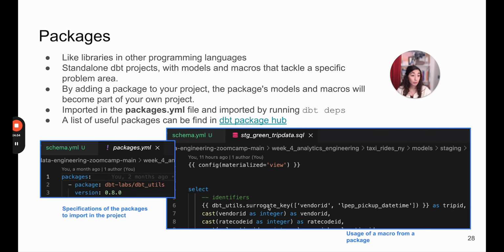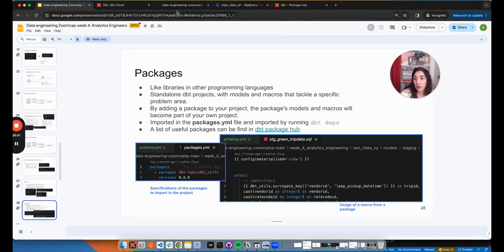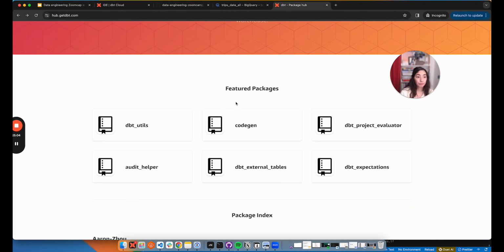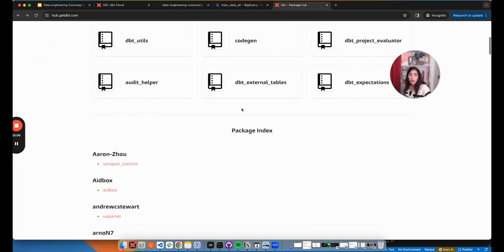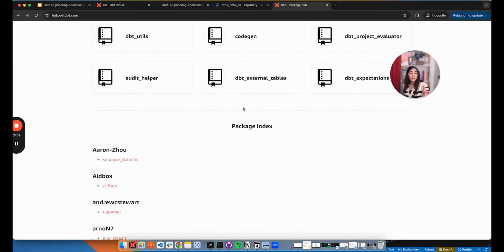but there are other things that we could use. So know that there's a lot of things that are going to save a lot of your time. So if we go to the package hub, have it here open, there are a lot of things. There are also packages that are not necessarily published because, as I said, you could use something like an internal package, an internal dbt project as your package. So imagine in your company, you generate a lot of macros, a lot of this payment type, for example, macro. This is something that could help a lot of other data teams as well. So I could just abstract that and create a package internally.